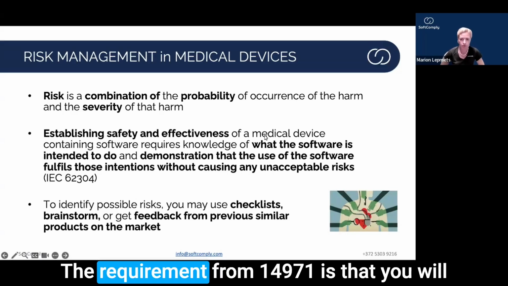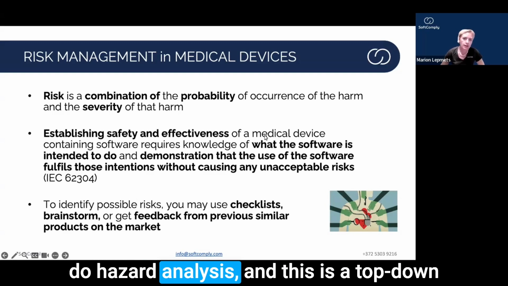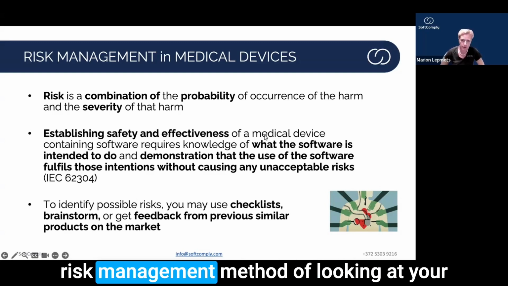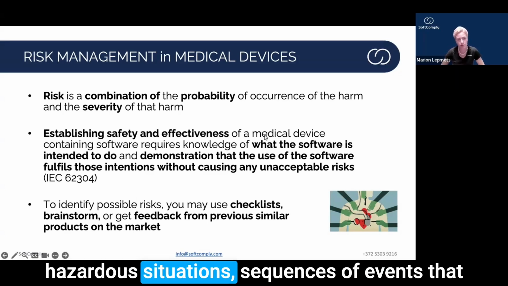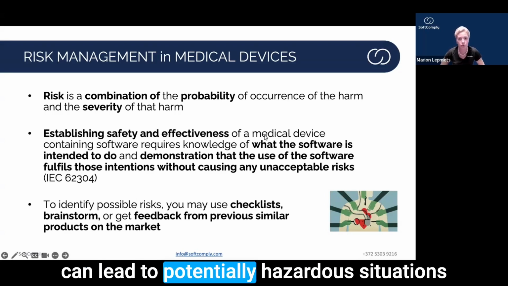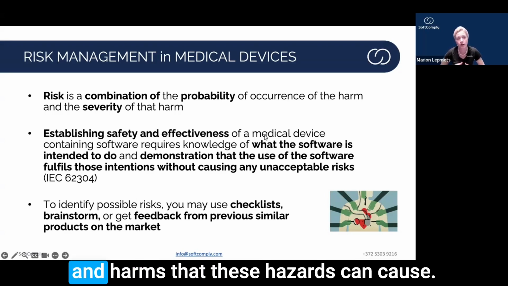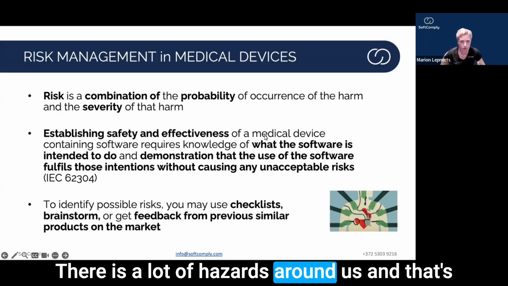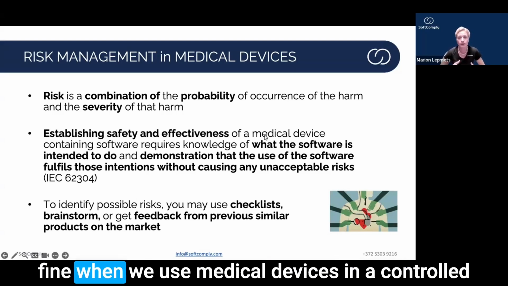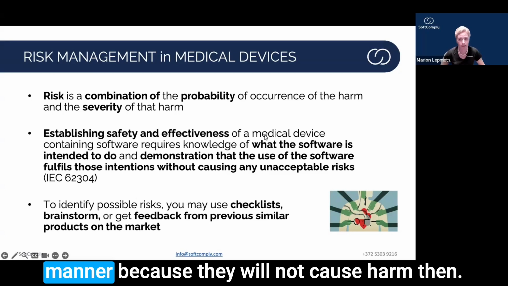The requirement from 14971 is that you will do hazard analysis. This is a top-down risk management method of looking at your medical device and identifying any hazards, hazardous situations, sequences of events that can lead to potentially hazardous situations, and harms that these hazards can cause. So a hazard itself is a potential source of harm. There are a lot of hazards around us, and that's fine when we use these hazards in a controlled manner.